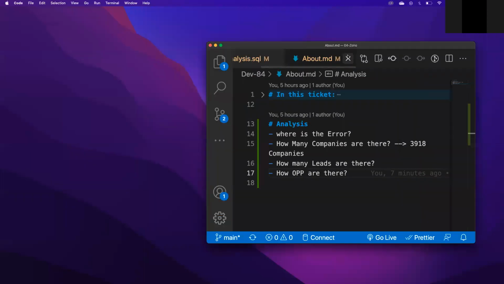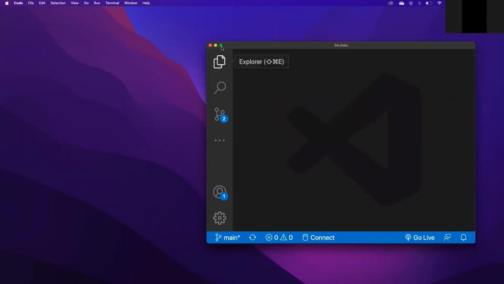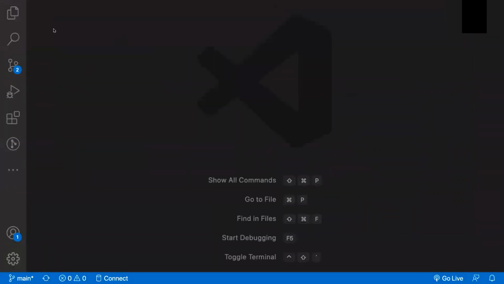Let me close these because it's another project. Sorry. Is VS Code the same thing as PyCharm?